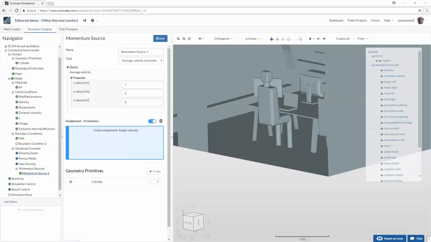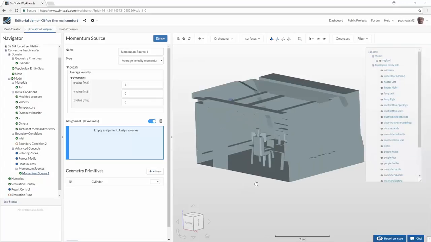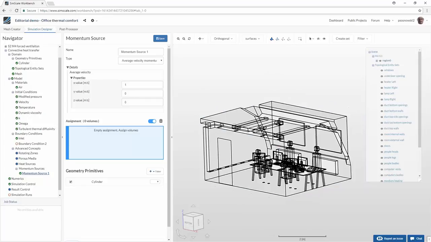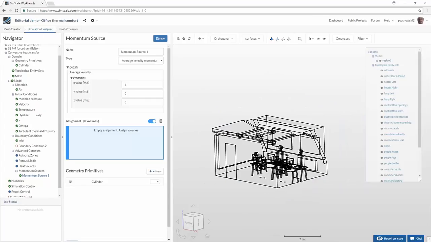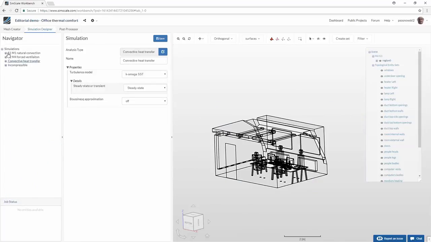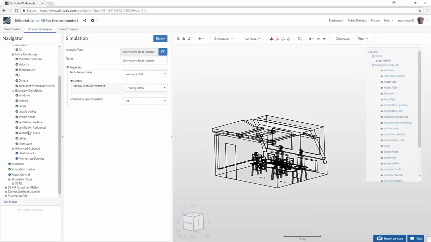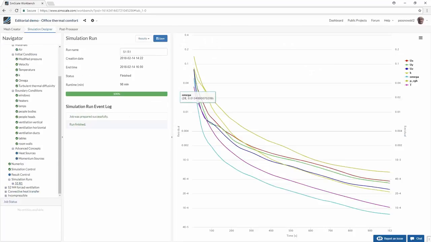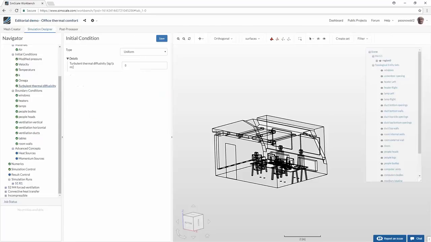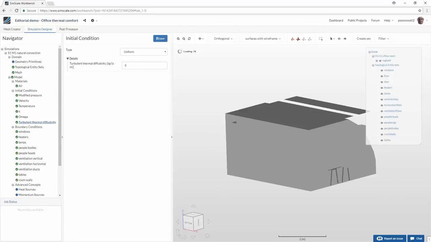Another question, what is the size of the output data? For example, for this office, as far as I recall, what I saved was the initial time step, which comes with the mesh, plus the single time step, which contains all the fields. Once you download, it's around 1 gigabyte. I would say like 900 megabytes.